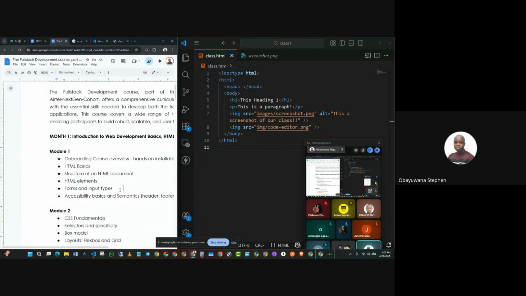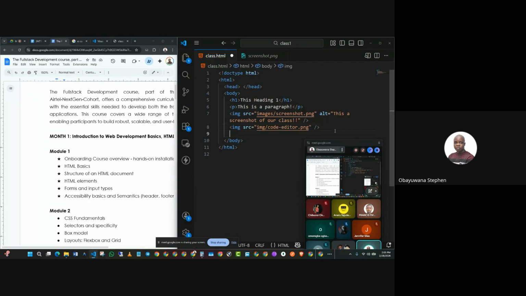Just like the normal form we have when you go to the bank to open an account, they'll give you a form. You can also add such a form on your website, whereby people can just go to your website, fill in their information and submit it. So that's another element that we have on our web page.